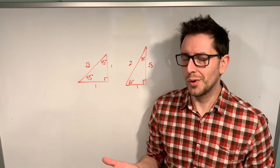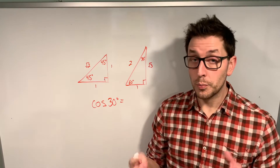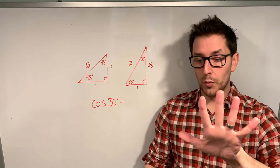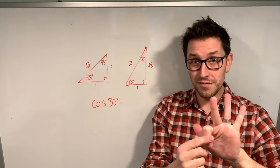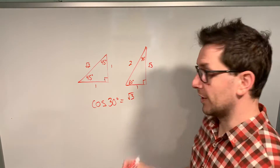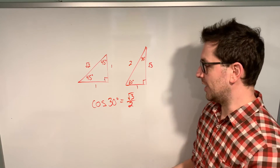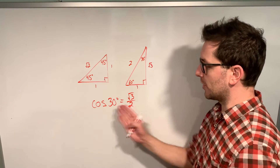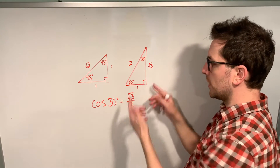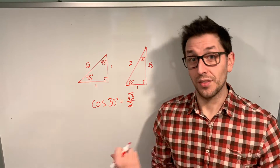That's how it works for sine. But what about cosine? To find the cosine of 30 degrees, the process works exactly the same, but instead of looking to the left, you look to the right. Put down the 30 degree finger — there are three fingers to the right. Take the square root of three and divide by two, giving root three over two. Checking on the triangle, the adjacent over hypotenuse for 30 degrees is indeed root three over two. Same process as sine, except you look to the right instead of the left.